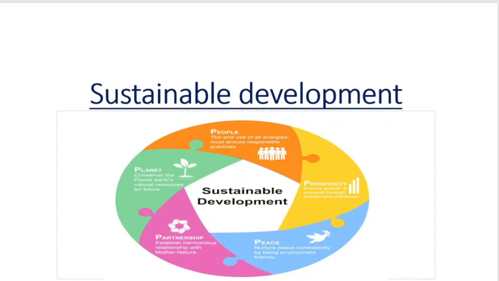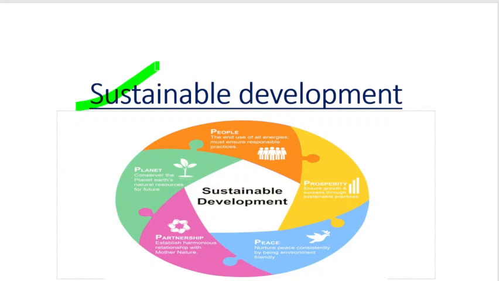The quality of the environment is getting decreased day by day, and because of this we are facing so many different repercussions. So why is it happening and what is the way we can stop this? Here comes the topic of sustainable development, which may give us a lot of answers to these problems.